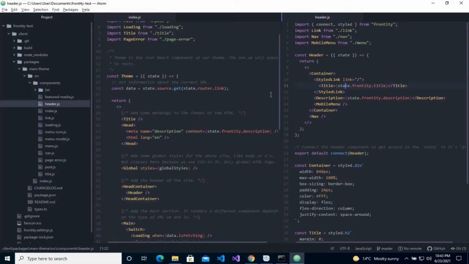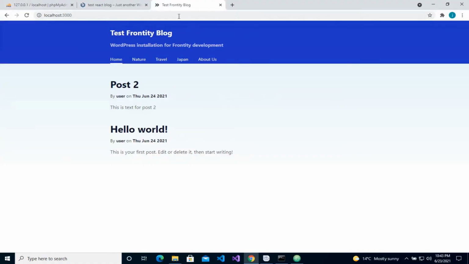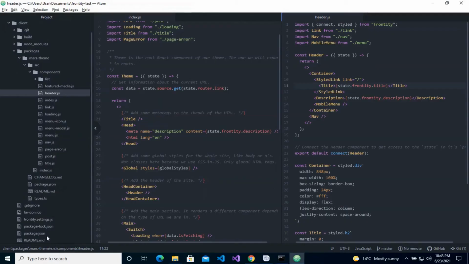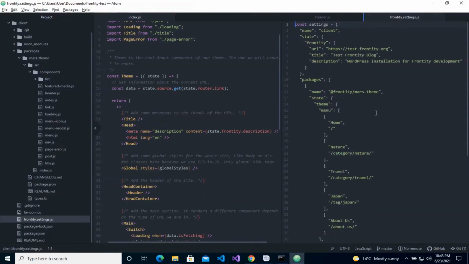I'll save that again, and that's updated. Again, I'm going to update the theme to something that's already been pre-established, and we might look into updating that theme rather than the theme we've currently got displayed here.